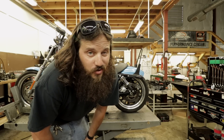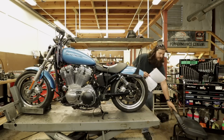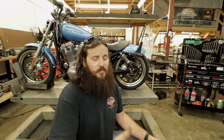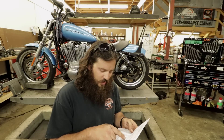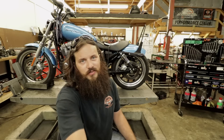A quick check of the speedometer shows some codes. The shop computer gives me more information than just what's on the speedometer. There are two types of charging issues: if the bike has been parked and won't start the next day, or if you're riding down the road and it's not charging then — different components for each. I know he has a P0562 code, which is low battery voltage at the ECM. I can freeze-frame what's happening when that code gets thrown: engine speed is 2,800 RPM, engine temperature is 100 degrees, battery voltage is 11.2 volts. That tells me what to check.